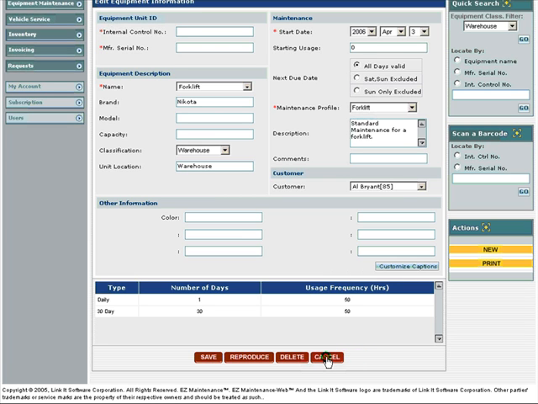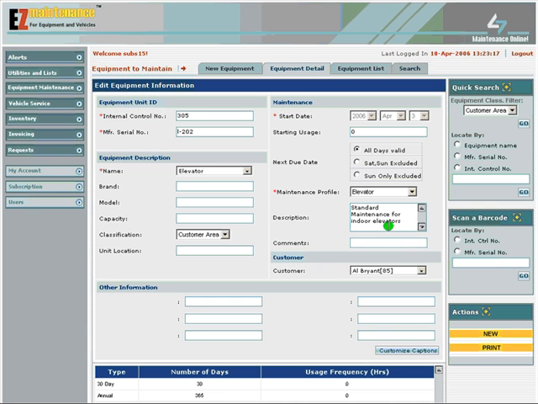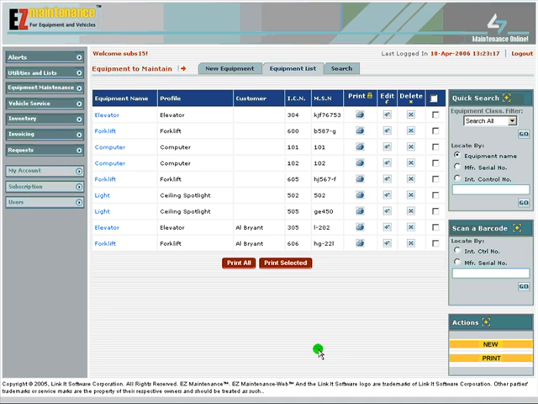I'm going to click on the Cancel button right now so that we can go into a piece of equipment that's already been completely filled out, just so you can see what it looks like. I'm going to click on the Edit button for that piece of equipment. Here you can see what it looks like when all the information has been filled out for a particular piece of equipment. Now I'll click on the Cancel button again because we don't want to save any changes I've done to this. Now we're back to the main screen for equipment entry or editing.